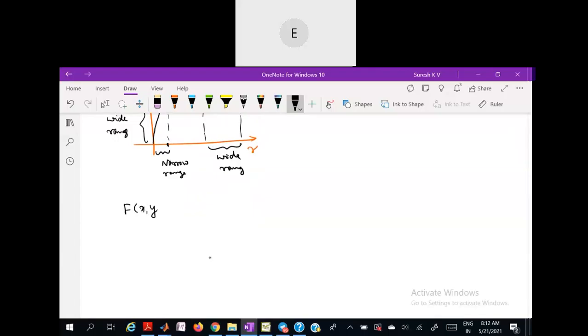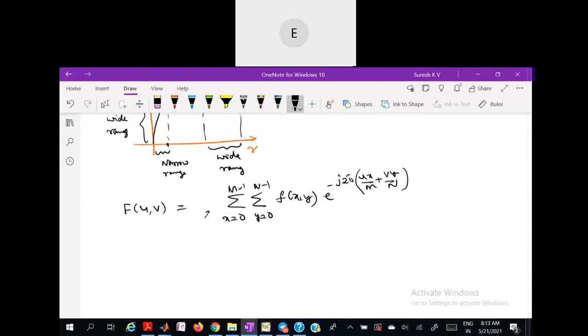So suppose I represent F of u,v as the Fourier representation of an image, the formula used is double summation x equal to 0 to M minus 1, y equal to 0 to N minus 1, f of x comma y e to the power of minus j 2 pi (ux by M plus vy by N). I hope you remember this formula. Of course, the scale factor can be different, but it's okay.